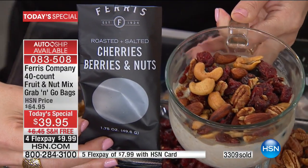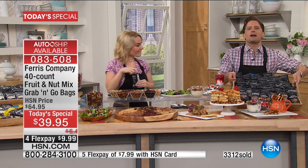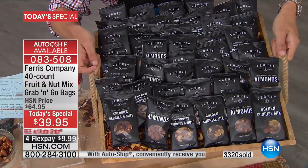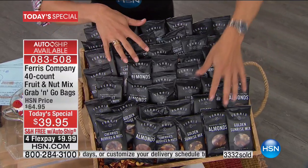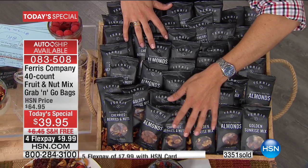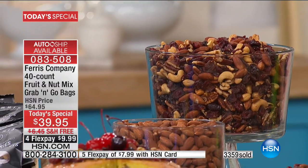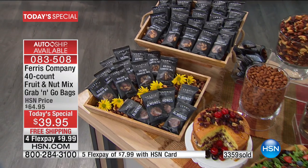And of course, you wanted Ferris, which meant large pieces of fruits, better quality nuts for easier on-the-go snacking, and what ships to your door, skip the nut aisle, skip the chip aisle, skip the snack aisle at the grocery store for months on end, because what you see here is 40 individual bags, but more importantly, because I know the prices of food right now, this is over 4 1/3 pounds. This is 4.375 pounds for under $10 a pound, and all you pay is $10 on your credit card to get it home right now, to replace the chips, to replace the sad candy bars, to do what the beauty magazines and fitness magazines and nutrition gurus are telling you, which is get more nuts into your diet and do it with better quality, bigger, more satisfying nuts than you've ever done it before.